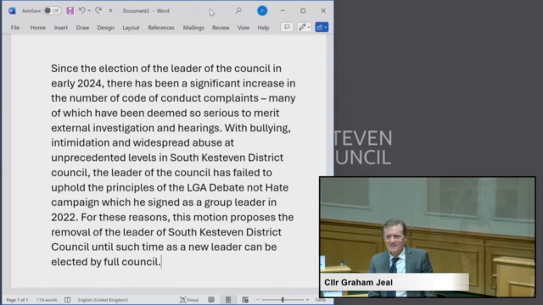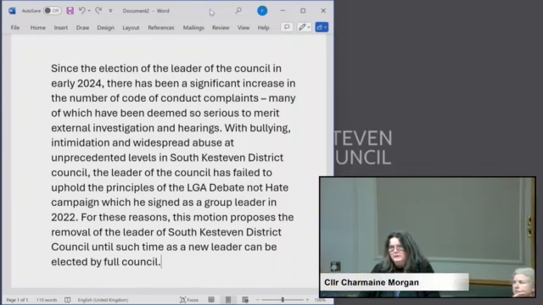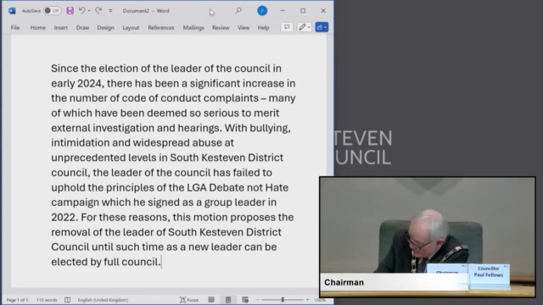Councillor Morgan, I see you on your feet. Is it a point of order? Could you tell us the point of order, please, Councillor? Yes, my point of order is that we are meant to be referring to an amendment. If you look at the substantive argument behind the motion before us, that's based on a national survey done regarding the behaviour or treatment of all councillors nationally. This proposal before us, as treated as an amendment, is actually a direct targeted attack on the current leader of the council. I do not consider that an amendment. I consider that to be a new motion, and I would like our monitoring officer to make a statement, please, regarding that. We will take some advice on that. Councillor, could you sit down for 2 minutes while we determine whether or not what Councillor Morgan is saying has substantive reasoning behind it? Where are we with this, Colin?